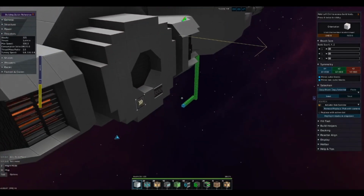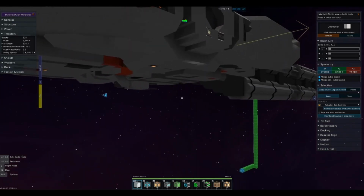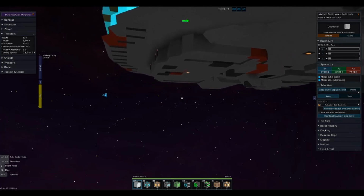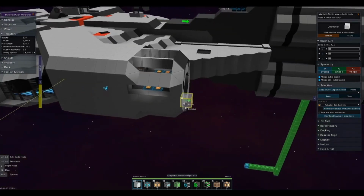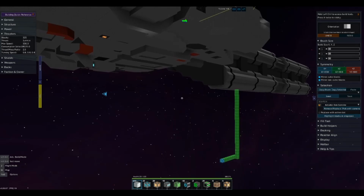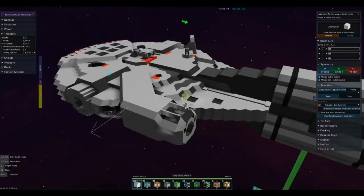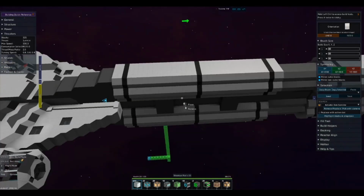I don't think I've seen anyone else on the dock have something this close to it. I would say if you do download this, feel free to try and up the systems inside of it a little bit. I'm kind of an amateur when it comes to systems, so if you can make it actually useful in combat or whatever, feel free. Hopefully I'll be making a Lando one soon that you can download.